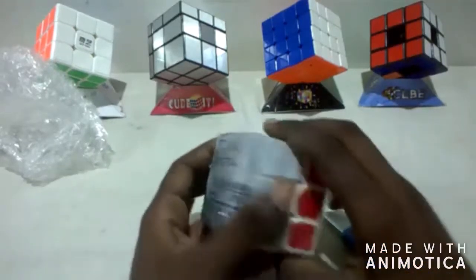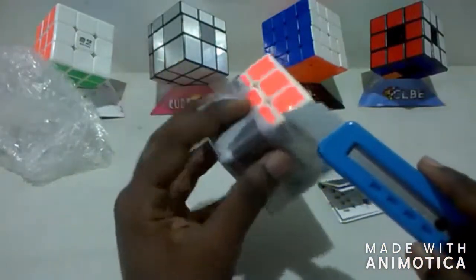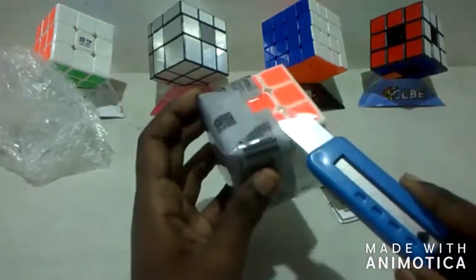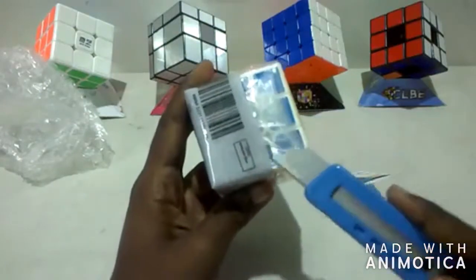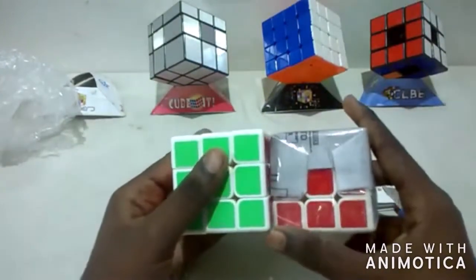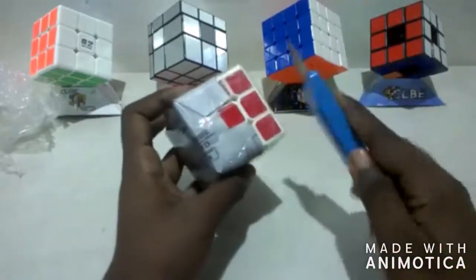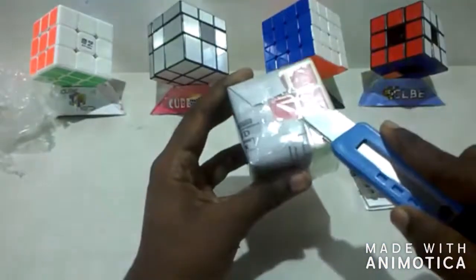So yeah. Now this is pretty good packaging, but I really wanted the black one. So yeah, I'm kind of disappointed, but okay, let's get into it. By the way, the white is not that bad. It's just I don't like it that much. I already have a white one, but this is a little bit bigger. This is a little smaller. Just see this. Yeah, it's a little smaller. This is a little bigger. And this is the Sail, and this is the Thunderclap. So it has much better performance than this one. So yeah, let's open it.